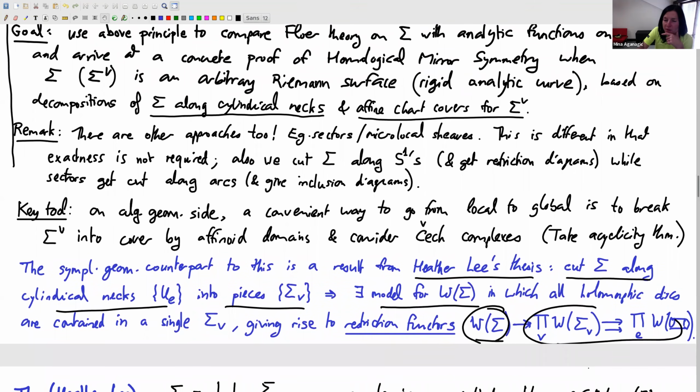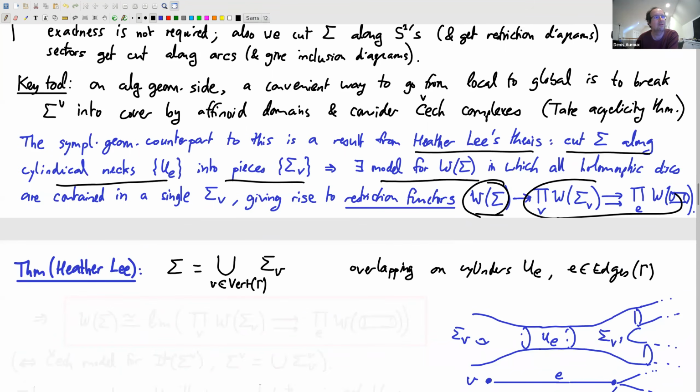I guess if you know that you have a mirror, then you should have nice answers. Yes, exactly. The question is whether your mirror is going to be a formal scheme or an actual curve, and it turns out to be an actual curve. So in real life, there's not too much trouble.